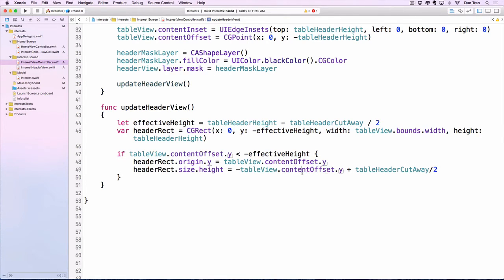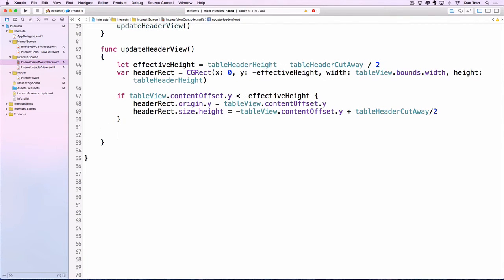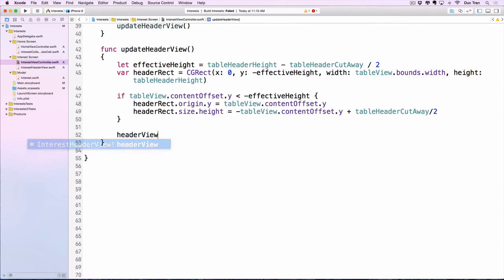Okay. So in order to understand this stuff you will need to learn about those things. You will need to learn about the content offset, the content inset, the origin, the size, the width, the height, the frame, the bounds, things like that. And maybe I will link down below, I will have a reminder here for me, and I will link down below for you some of the video tutorials about the frame, the bounds, the width, the height, the size, the content inset, content offset of a scroll view. Okay, I know that sometimes it is quite confusing, because if you do not use this a lot, then maybe you will not understand this. But later on, when you learn about those things, just draw the picture and trace the code, then you will understand those. Okay, so now I want to set the frame of this headerView.frame into the headerRect.